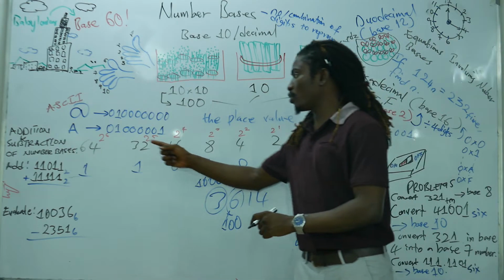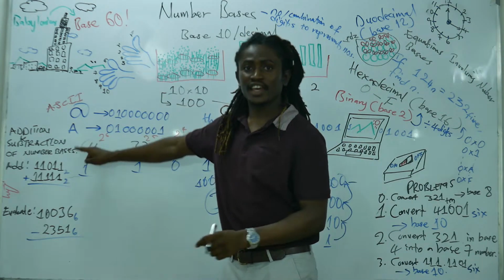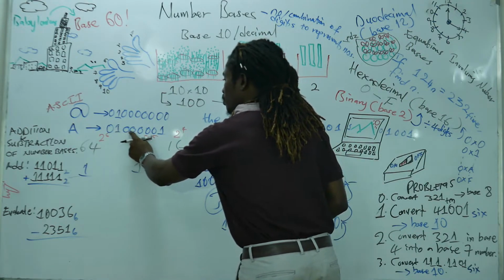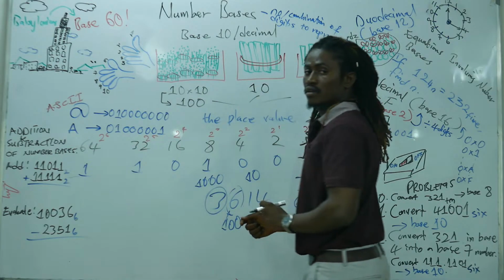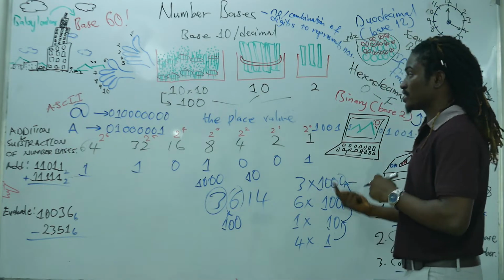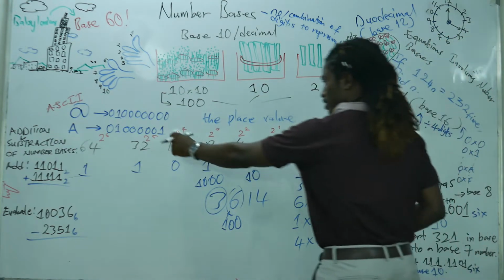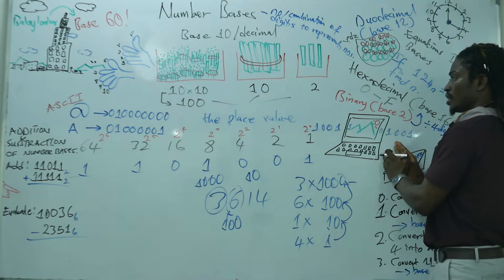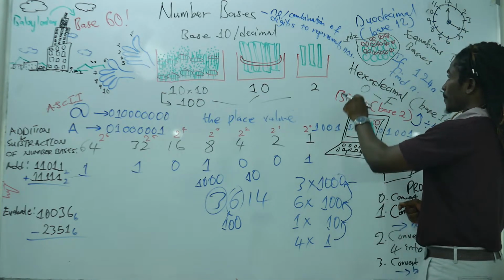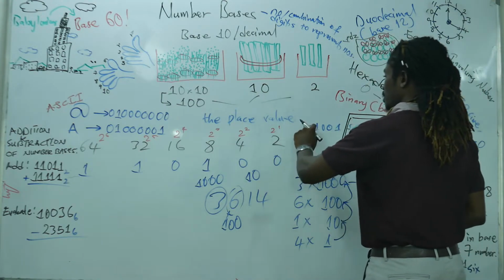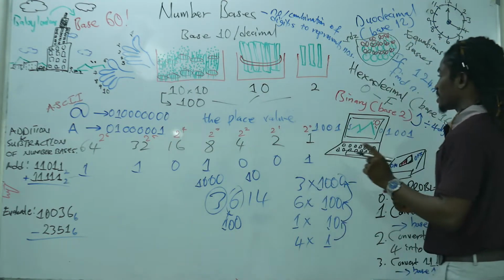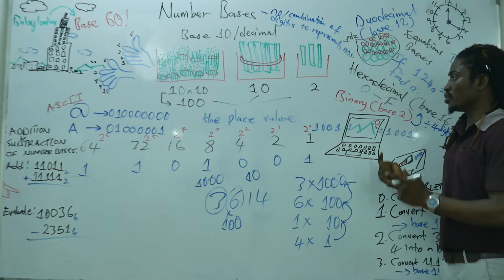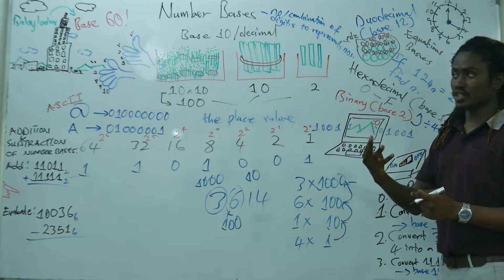For example, when you press the letter A on your keyboard, inside your computer's memory it's recorded as 0, 1, 0, 0, 0, 0, 0, 1. Your computer recognizes that key press as this number in zeros and ones. This number system that uses bundles of 2 to represent numbers is called the binary, or base 2, counting system. It uses 2 digits.